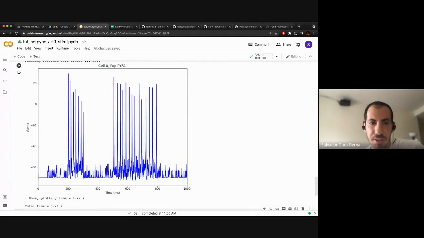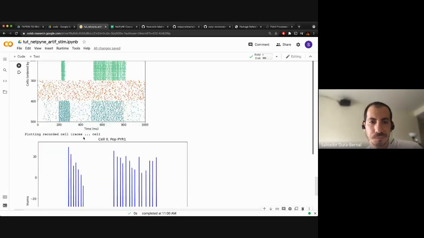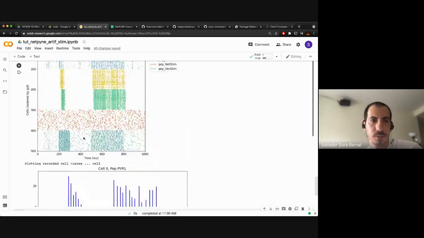Okay, yes, so you see here, it's close to this depolarization blockade idea, where the spikes get smaller and smaller, and NetPyNE actually doesn't detect them below 0 millivolts. So that's why you don't really see the activity here. Yeah, so that's the idea.